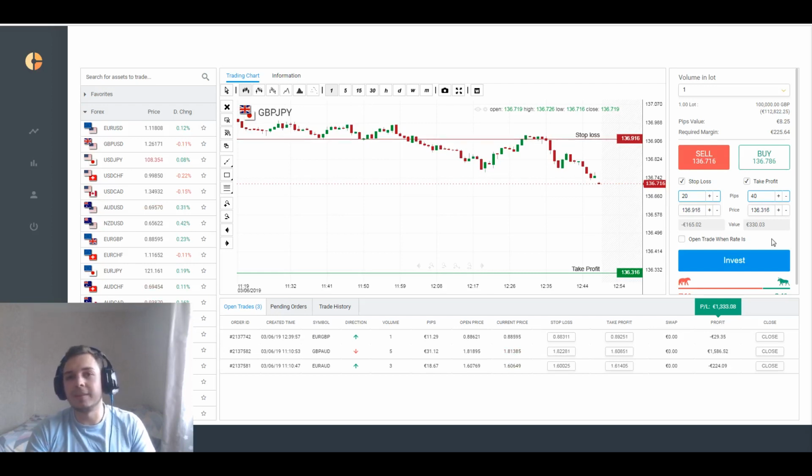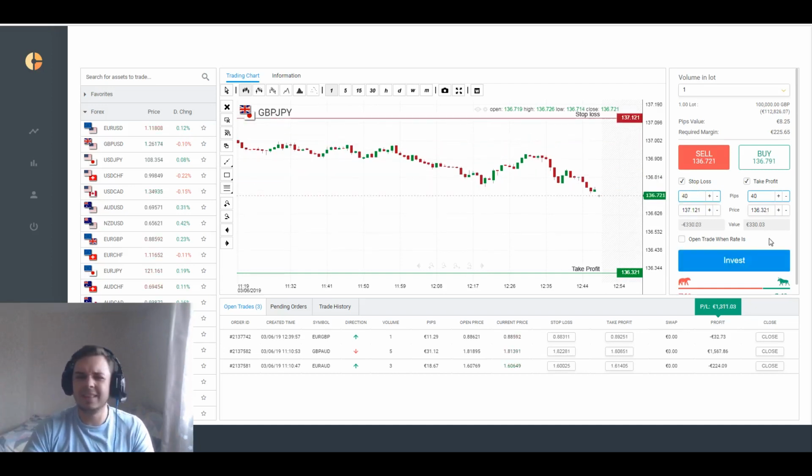So everything's already set up as always, but the first thing we're gonna change is the stop loss. I don't really like the stop loss. 20 stop loss is not a lot, especially when the spread happens, it even pushes it back. So you want to have 40, at least 40, that's the minimum, and take profit.